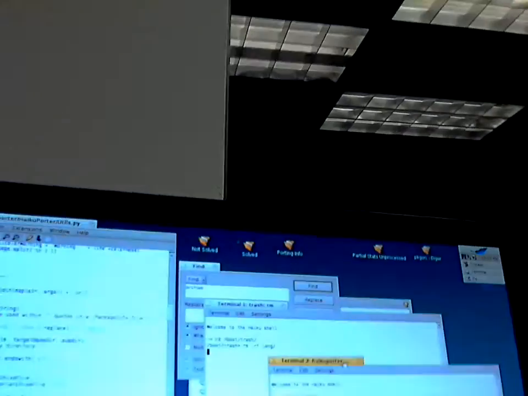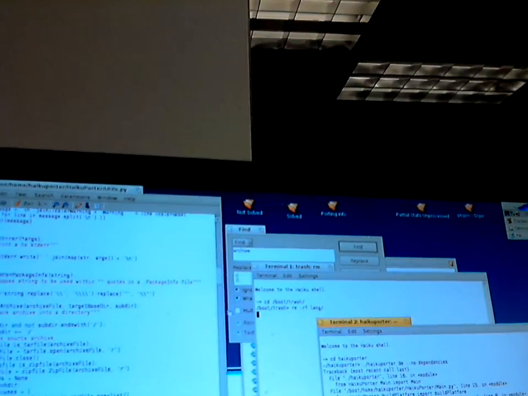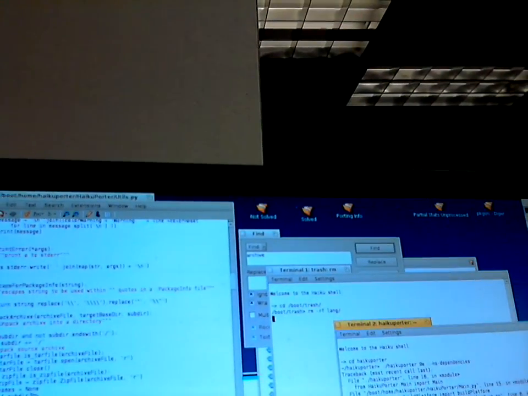Did that regenerate? Oh, that's zip. Right. Okay, well, I don't like that code either, so let's get rid of that.